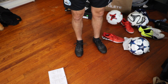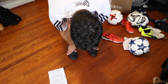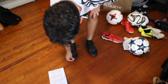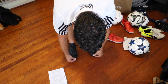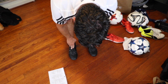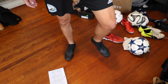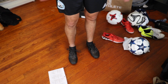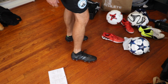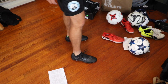Okay, yeah, so that definitely feels a lot better. As you can see, yeah, way better. If you remember the last ones, there was a lot of play up in here. Still a little bit, especially on the toe box, but here, it feels good. Definitely feels good in the heel. I don't feel so loose now. So, that's the 17.1s. I'll go ahead and try them out for about a week and let you guys know. We'll wrap this review up, all right?